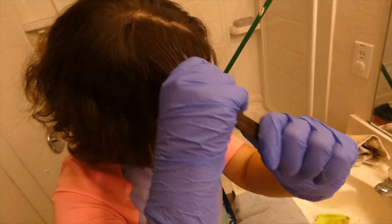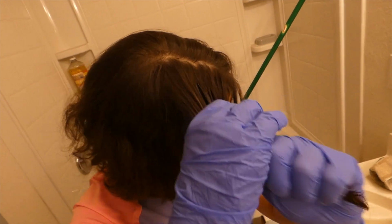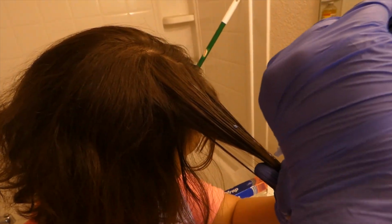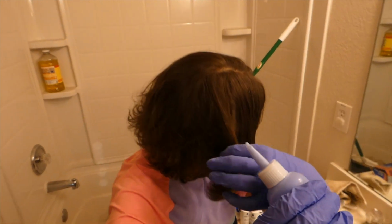I was thinking that just the color would be okay. I think I went too close to the scalp on there. Well, a quarter inch, you're way far. It just means don't. Okay, do I have more? Do I add more right here? Well, anything that doesn't feel coated, then yes, you need to apply more. It will burn. Are you nervous? You're stomping your legs. Yeah, I am, because I don't know how to. Okay, do less hair at a time. You got too much hair going. I need help.